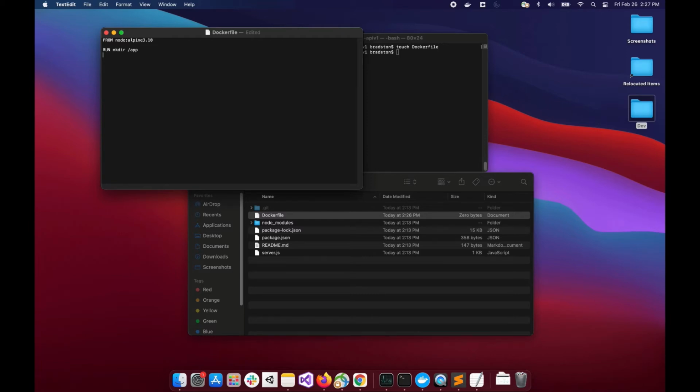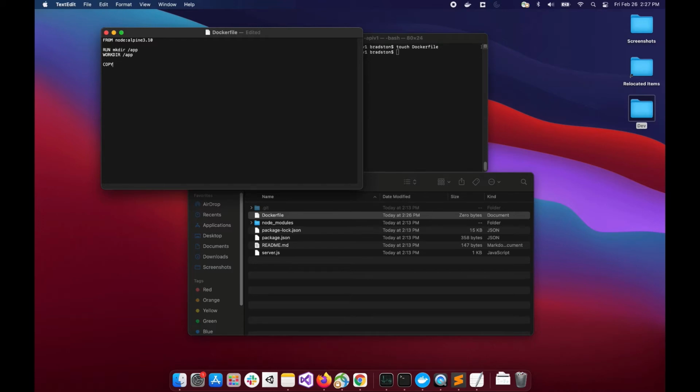But essentially we use this to house our code, house anything that we need to run our application. Okay, so the next line of code we're going to do here is WORKDIR, all caps, and then we're going to say /app. Essentially what this does is what I described before. It sets this as our working directory, as this will be where we're going to run all of our application code from. Okay, hope that makes sense. All right, let's move on.